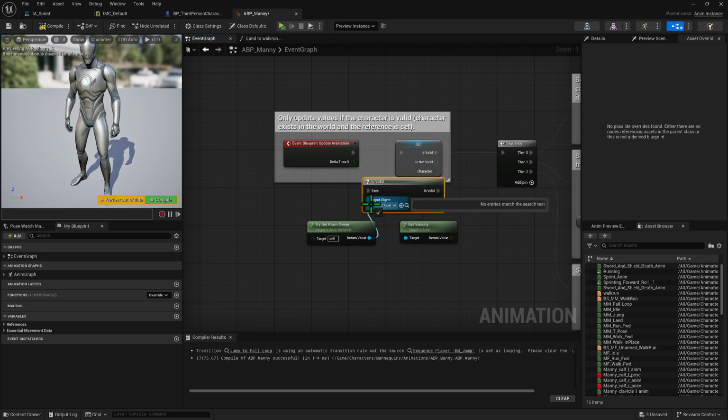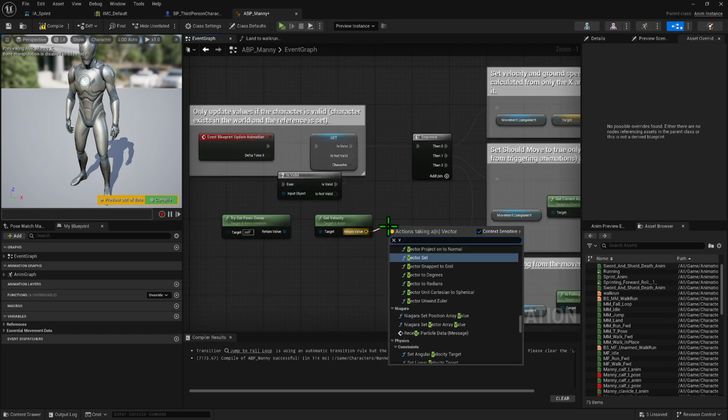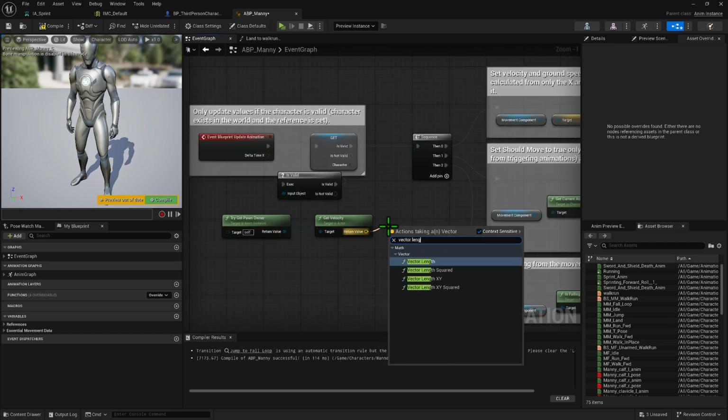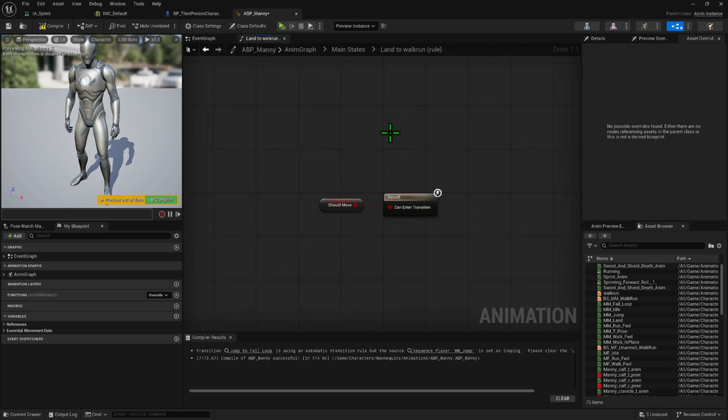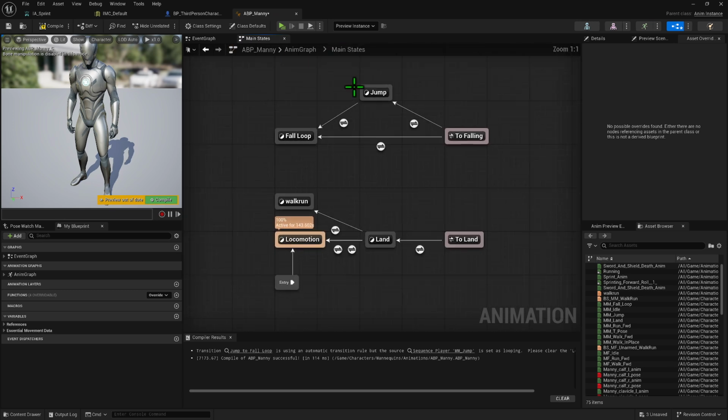Then we'll do pawn owner for the input object. Then drag out of here and do vector length. And then let's go back to our main states.